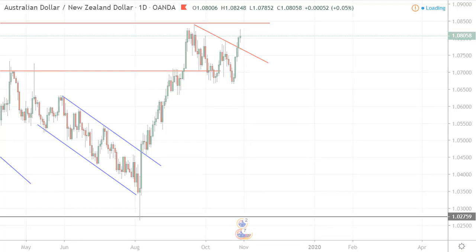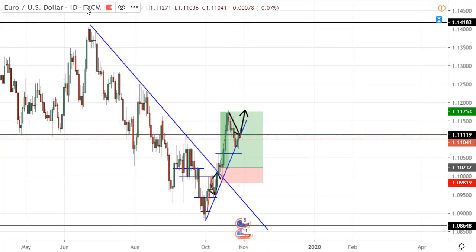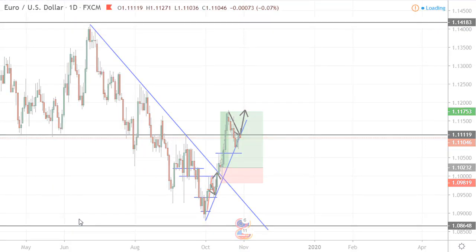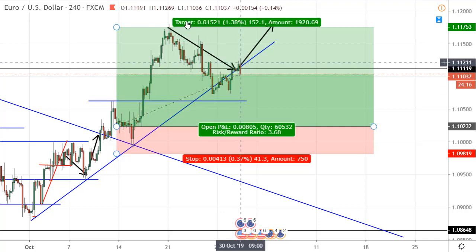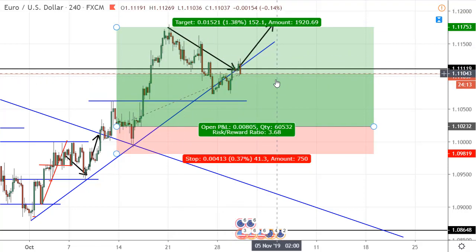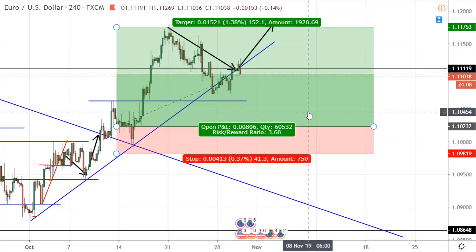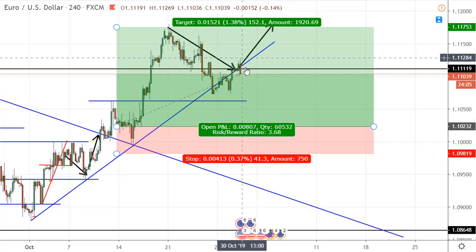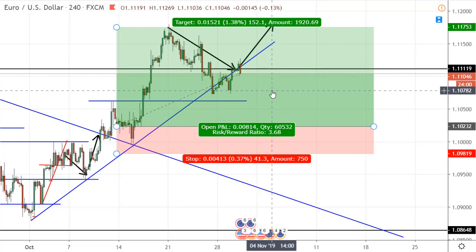Well, last but not least, how could I forget this one? The euro dollar pullback happened already. Zoom into the 4-hour chart. The pullback happened. Trend line is being tested or broken. I remember looking at this yesterday. Is this a double bottom and a break of this trend line, or is this...? It's kind of hard to tell where this is going. It's kind of choppy. I would prefer this to be really trading and closing below this trend line, or to me it's kind of hard getting into this at the moment.